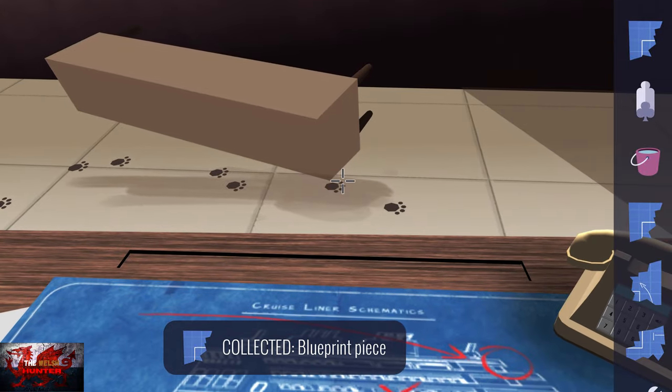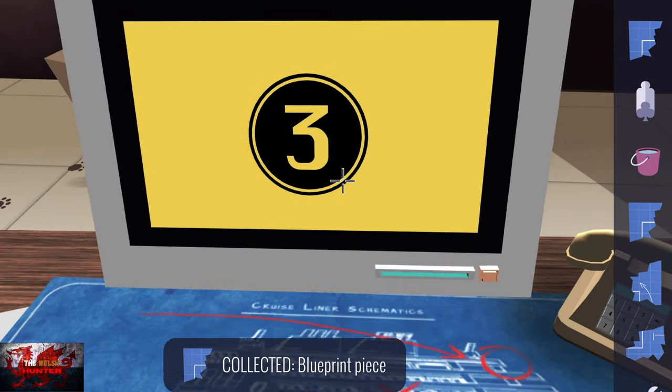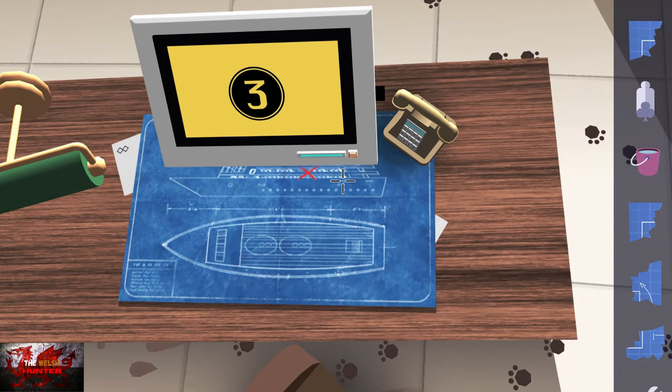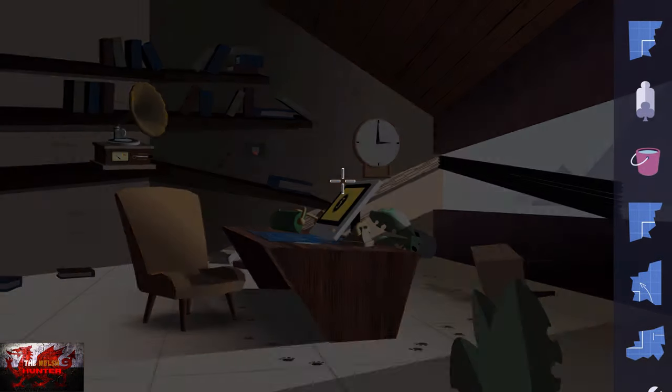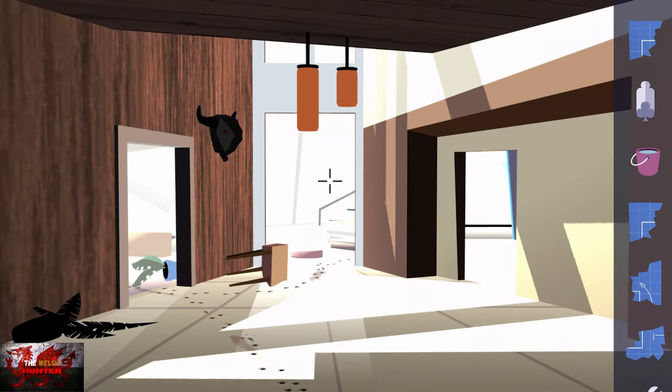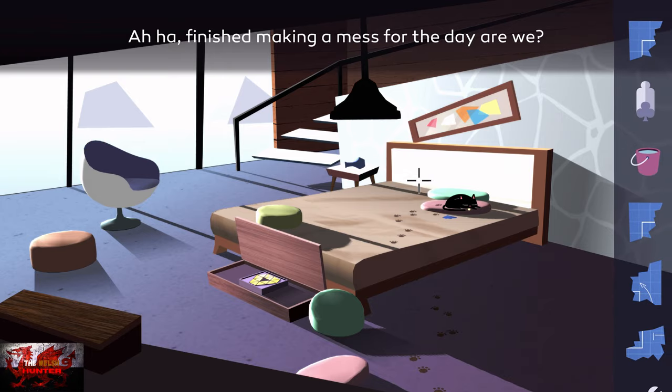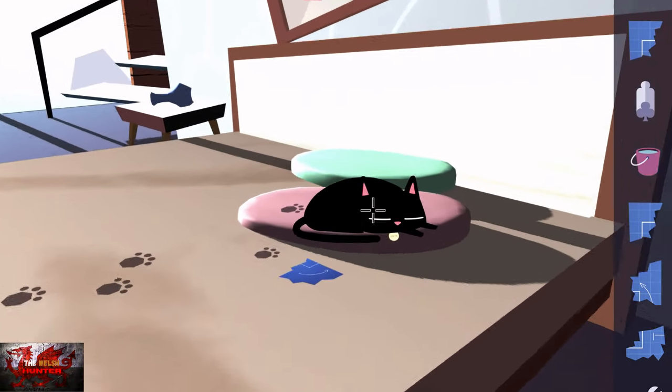And then we'll back out a couple of times in order to go to the hallway. Up pops the screen. Oh, very spooky. So back out a couple of times, like I said, go to the hallway and go straight into the bedroom. Zoom in on Onyx, the rock Pokemon cat, and take the next blueprint piece.